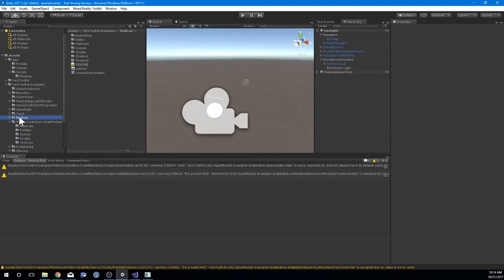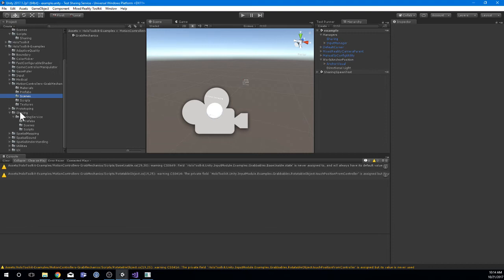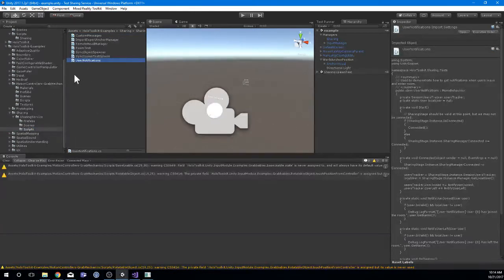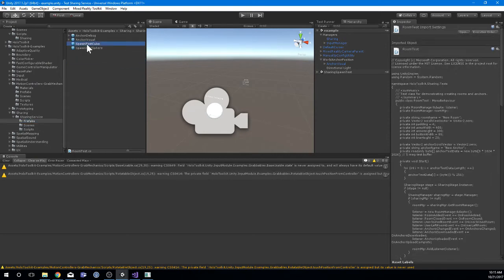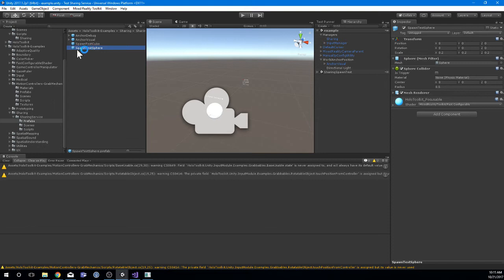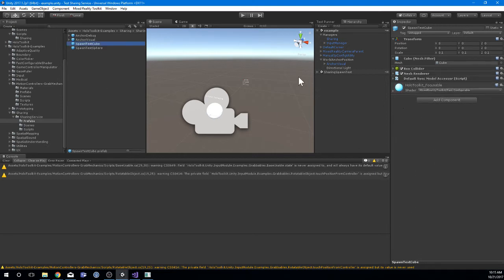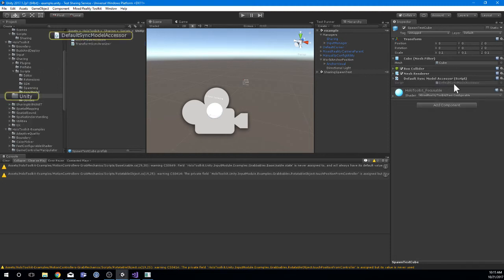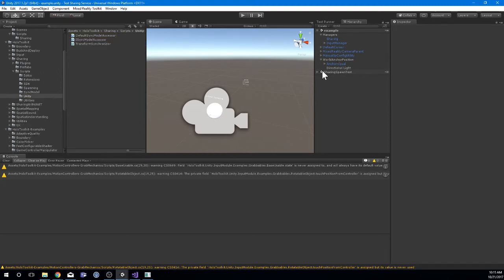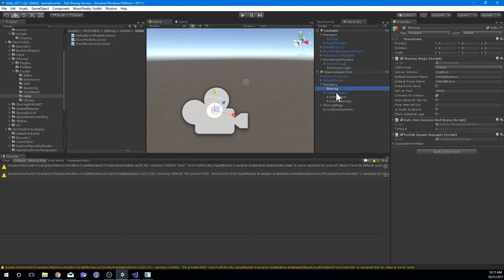So, I can see why some people get confused with this, because I don't know if I really agree with some of the stuff that's going on in these test scenes, even though I probably was the one that kind of got them a little closer. We want the prefab. So our prefab test cube and our spawn test sphere. The names don't really line up with the things there. I noticed that this spawn test sphere also doesn't have a sync model accessor. I think they add that to the object as they spawn it. And I think in the example that they have, they actually use two different types of ways to spawn. So that's interesting. Let's look at their scene here.